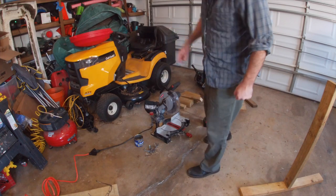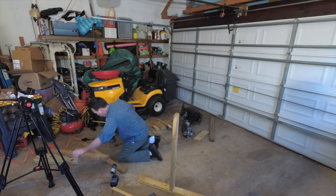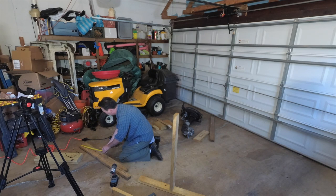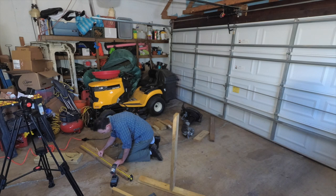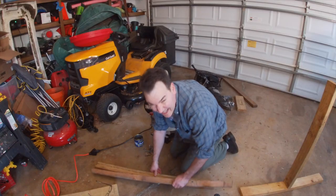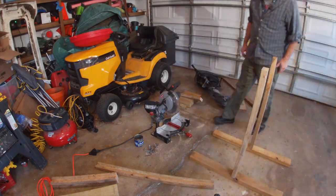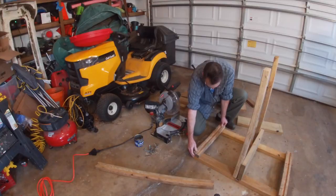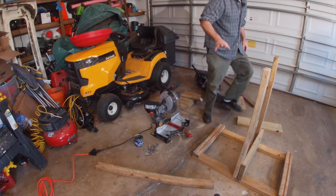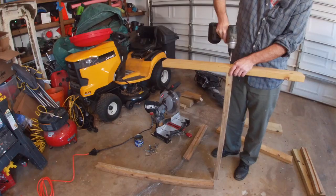Sometimes if they don't go all the way in, you can back them out just a little and put them in again. Let's make another 24-inch cross member because we need at least two more of those. Let's make it out of this thing here — this is nice. The longest one is 48, I can cut it in half and I've just made myself two more cross members. Sweet. This isn't going to be even at the ends because I didn't square stuff off because we're doing down and dirty. Well, that wobbles around a lot. So we're going to loosen it a little bit and then tighten it back up. That's better.